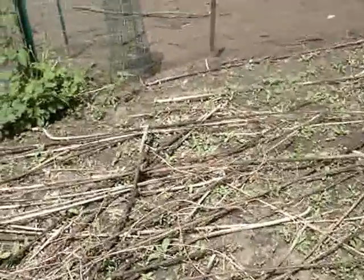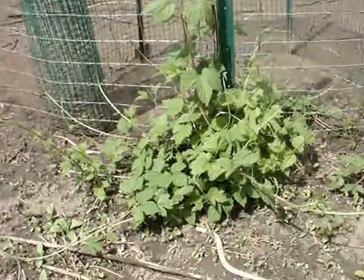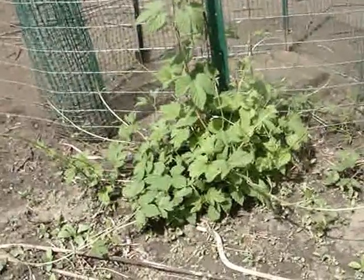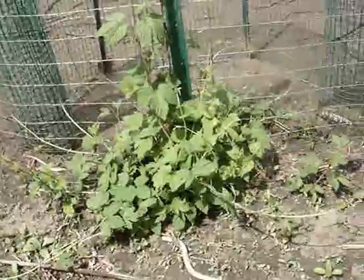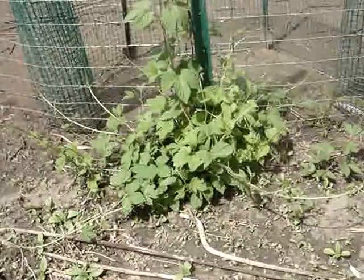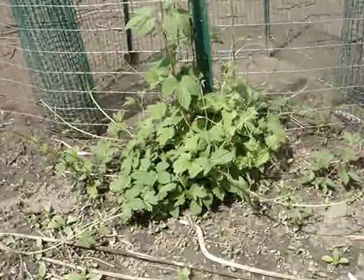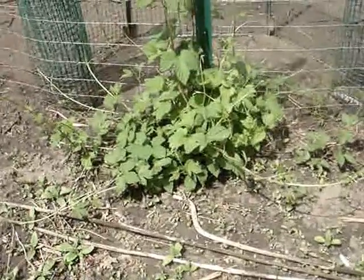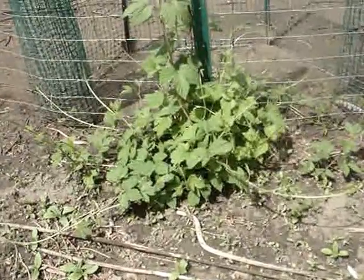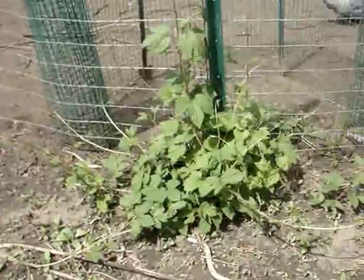But also, this herb here for me is hops, and I'm trying to take advantage of the fencing in here for some other herbs. I had a few more planted in here, but they died back, but this one is going pretty strong, and once I let the birds in here, I'm going to have to block this off, unless the vines get growing really well. They won't eat the vines, but they'll certainly eat the leaves off the vines. So I want to let the vines get going first before I let them in here. And if they're not going that well yet, when I do let them in here, I'll just block it off. So this is hops, and we'll come out and look at that.